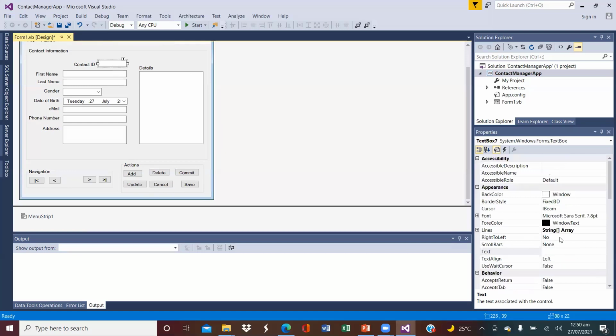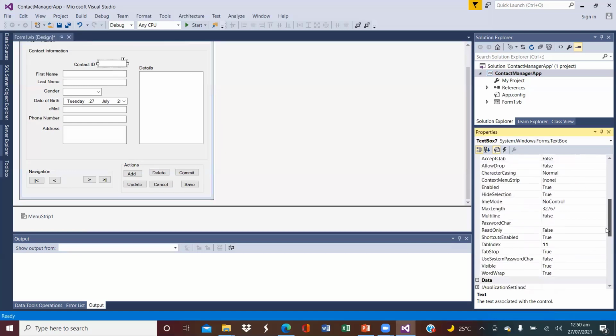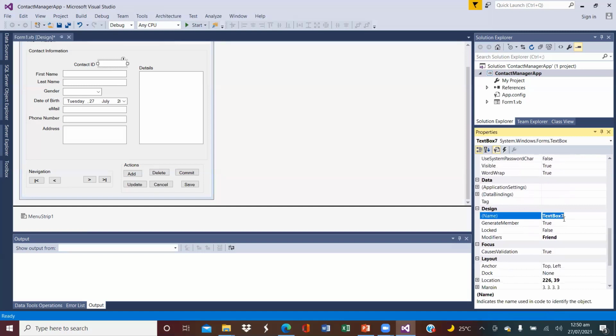Let's look for the name property and change it to txtID. Because it's a text box, we prefix with txt, and then txtFName. Usually let's have this one also as capital. So here we have txtLName.